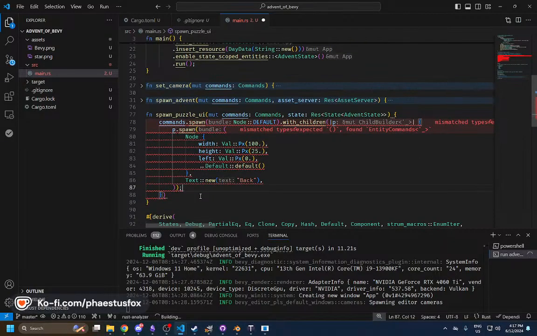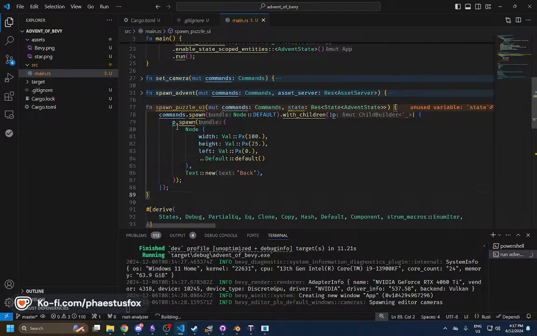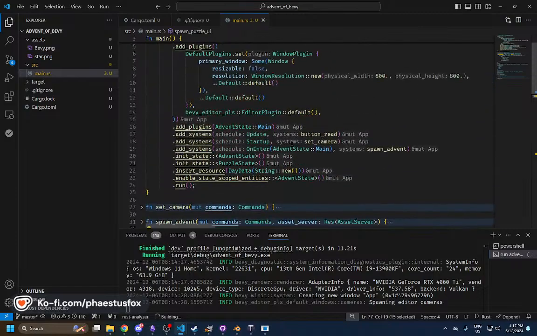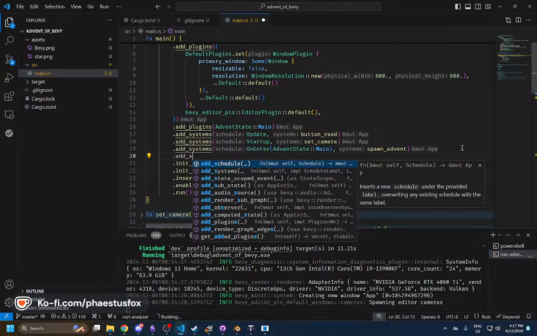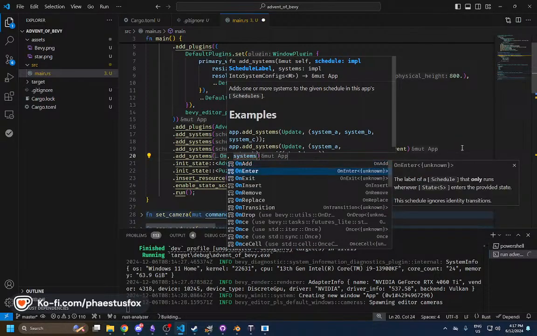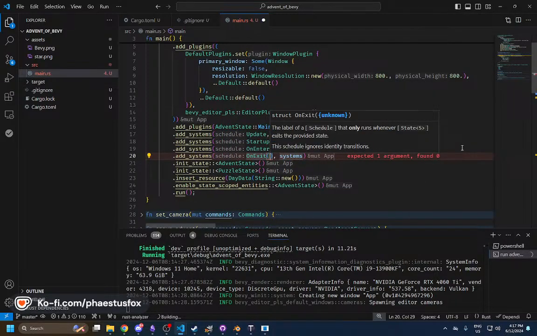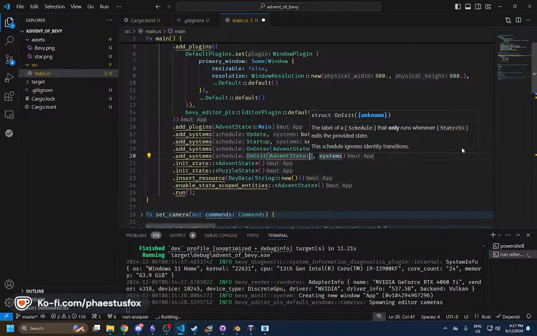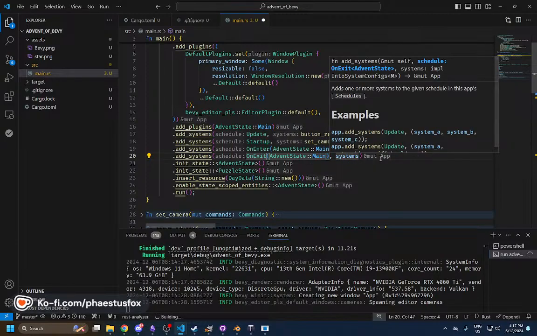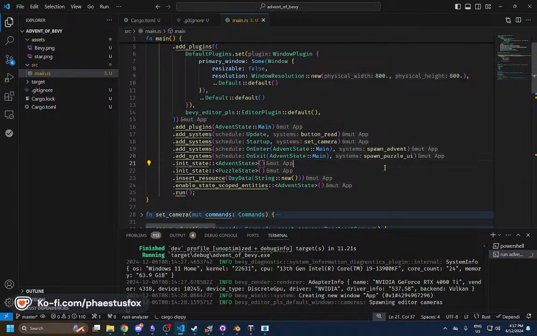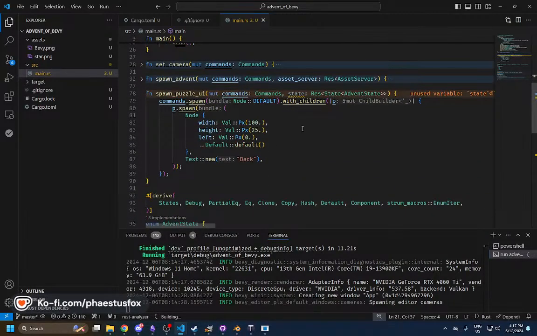Okay, we just need to go hoop. Alright, so this is going to be add system on exit advent state main. Spawn this puzzle. I need to state scope you.